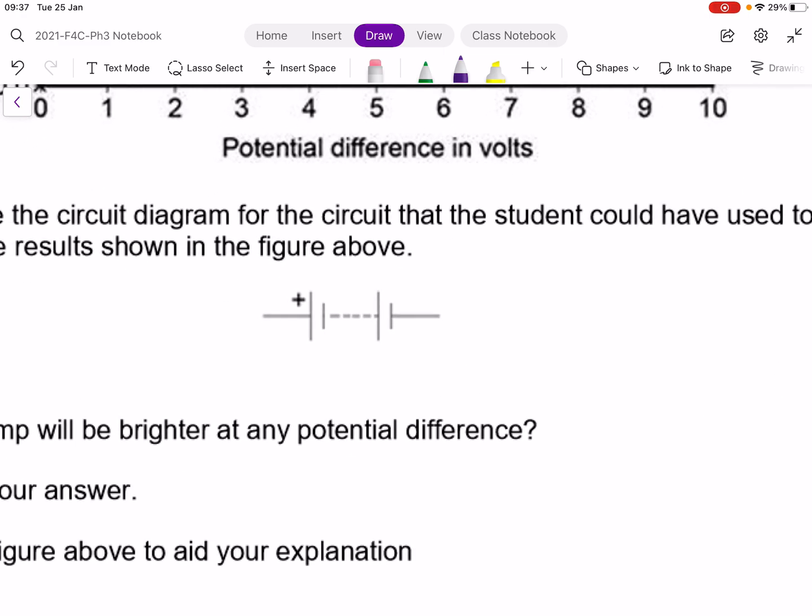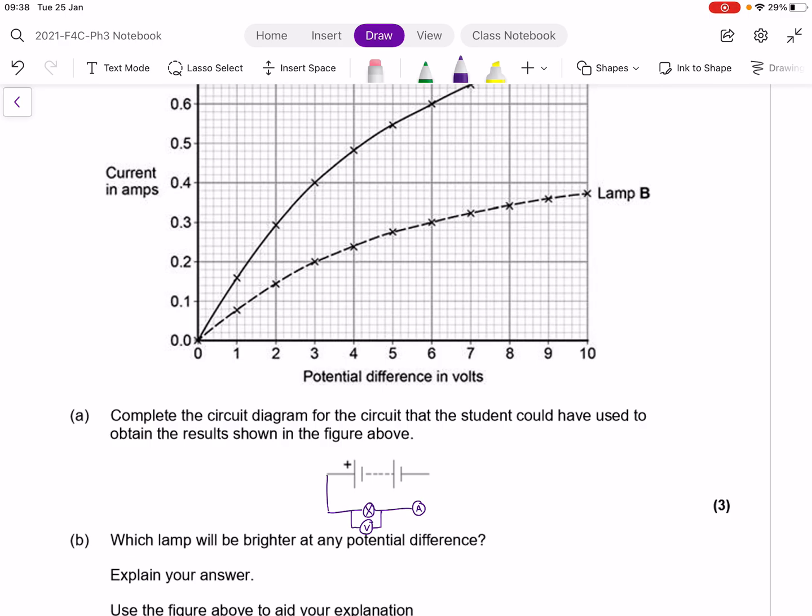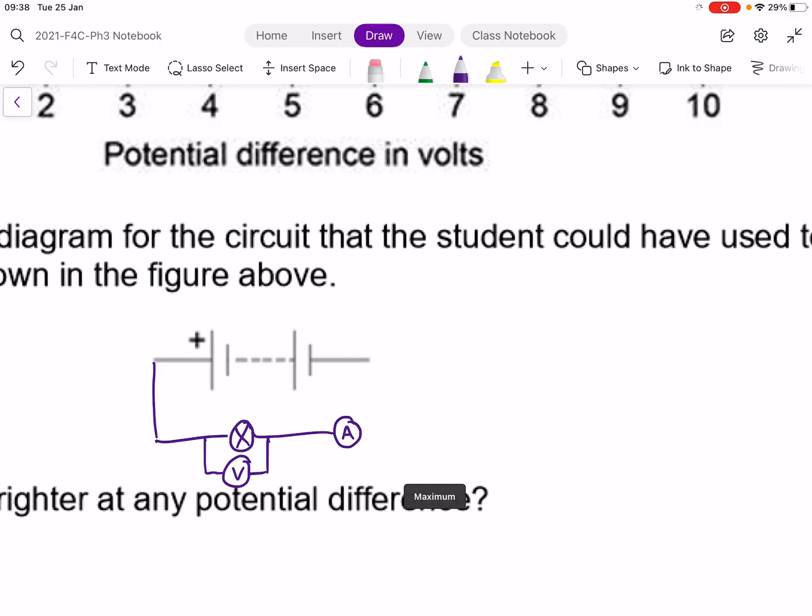Okay, so what we're going to need here, well, we're obviously going to need the bulb. So there's the bulb that we're investigating. And we're going to need in this circuit as well an ammeter to measure the current through that bulb. And while we're here, let's do a voltmeter as well to measure the voltage across the bulb. Think about our graph, we're measuring voltage and current, so we need those 2 devices.